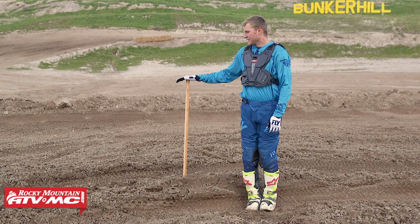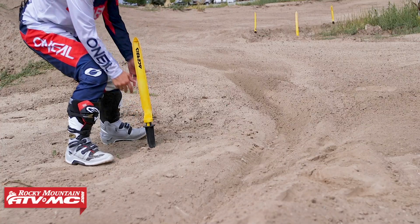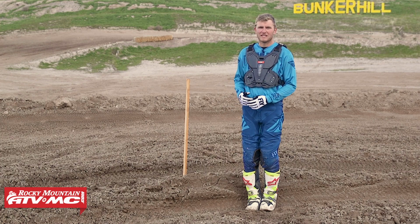Okay, so as you can see, I have this stake here. A good drill that you guys can do is take a stake, some type of marker, whatever you can find, and set it at the last breaker bump, just after the last breaker bump. That'll give you a good visual to pinpoint where you can sit down.